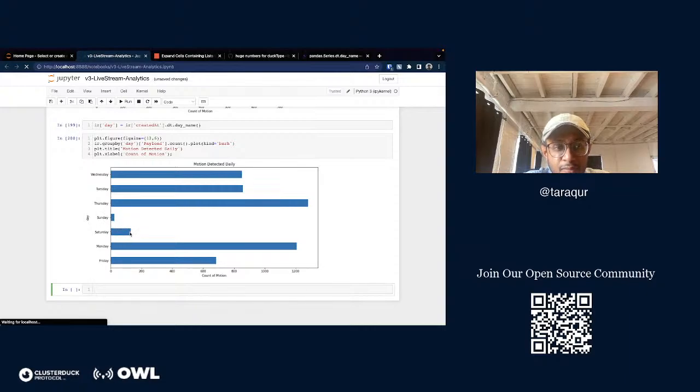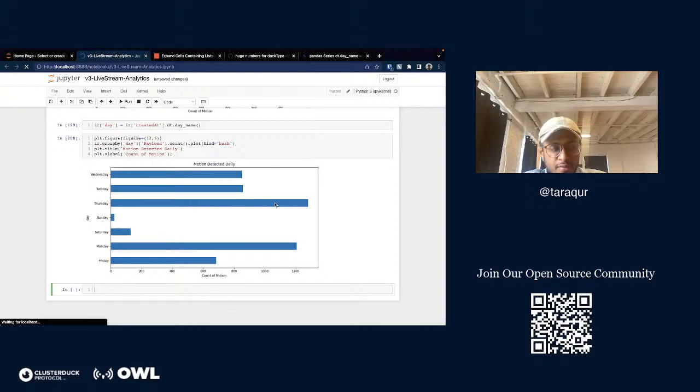Weekends, there's some activity on weekends. During the weekdays, Thursday and Monday are major days, more foot traffic, and that makes sense. We developed something called game day, where during our game days on Monday and Thursdays, everybody's in the office and we're all collaborating. And then the other days we have opportunities to work at home remotely. So it makes sense. Monday and Thursday, there's a lot more foot traffic than the other days.